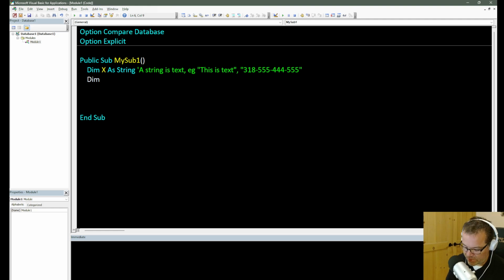And let's go ahead and set aside 2 strings, Y as string. So now we have the variables X and Y, they are both string. Now, what can we do with these variables? Well, we can do some cool stuff. We can say X equals gate. Now, there is no double equal like in some languages, comparison operators and setting operators. SQL and VBA only use the single equal all the time. So it kind of makes it easy. We're going to do X equals gate, and then Y equals is awesome.